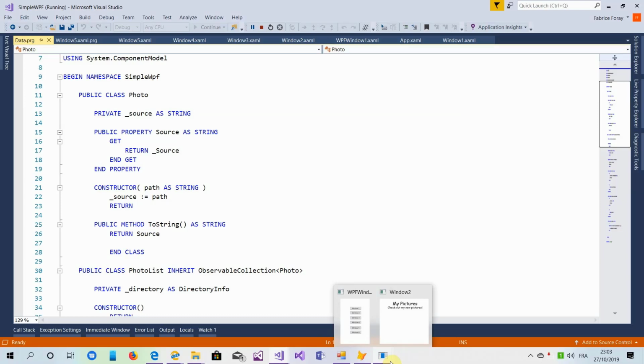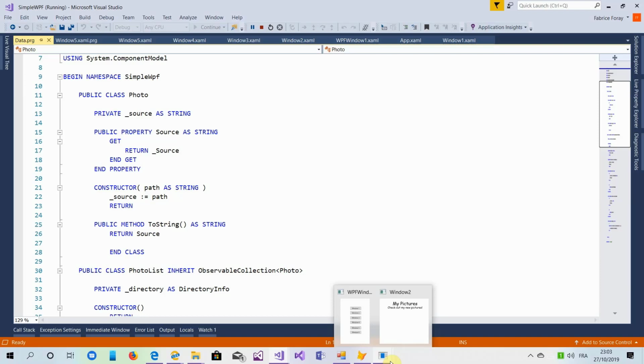It's a little bit like what you have in FoxPro, where you can have a function with an underscore access, which is a getter, or a function underscore assign, which is a setter. In the property keyword, we have get and we have set.